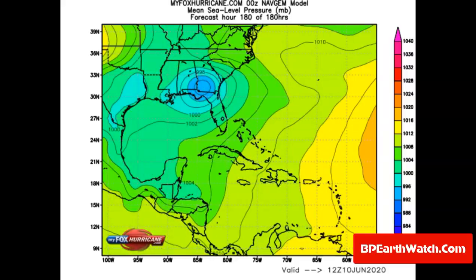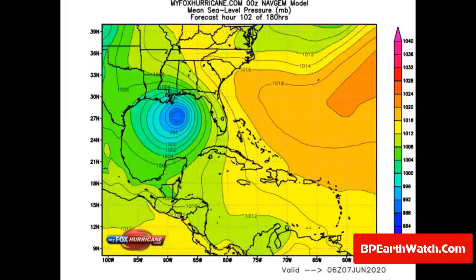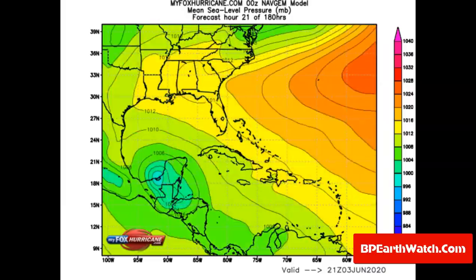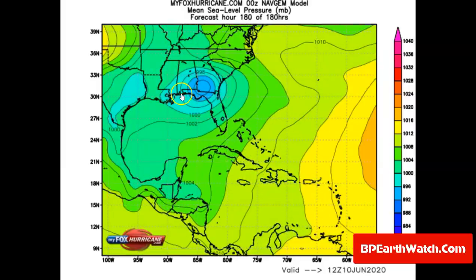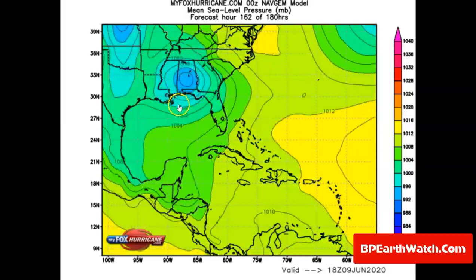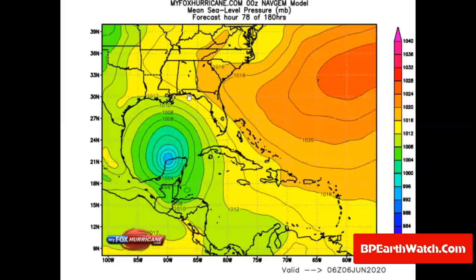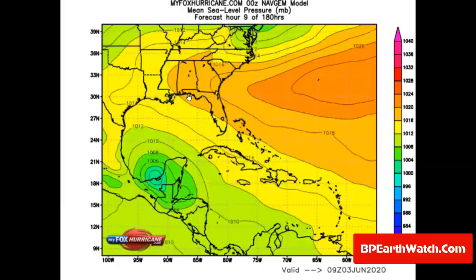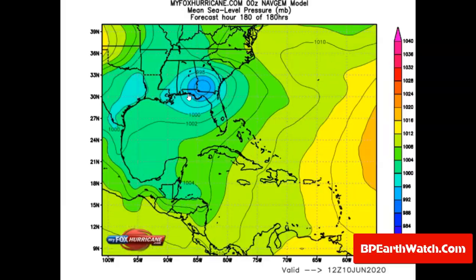At the Navy model, as we watch this play through, guys, it's showing that the storm is going to weaken here on the Yucatan Peninsula. It may not gain the strength that they were looking at originally because of the time ashore, but the waters are very warm where it's at. We'll just have to watch it. But notice, Mobile Bay, you're under the kind of the center of this. But when that happens, the northeast, top right quadrant of the storm is the strongest. So if it's coming in Mobile Bay, Pensacola, you guys, Perdido, Gulf Shores, Orange Beach, you're going to be in that right quadrant, all the way really down to close to Fort Walton if it follows this path. So that will be the strongest areas. Just be prepared for it.